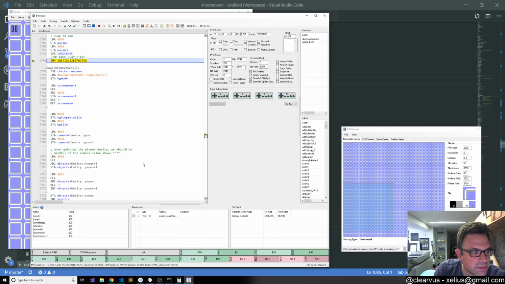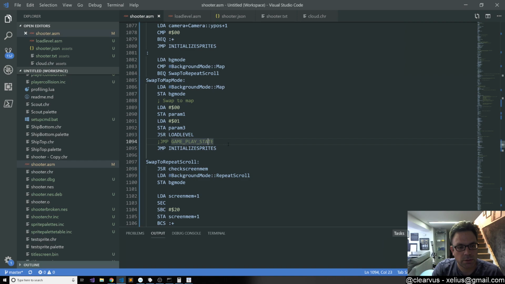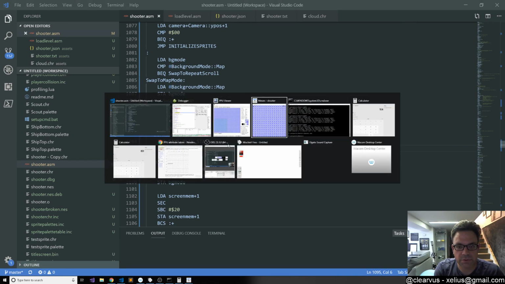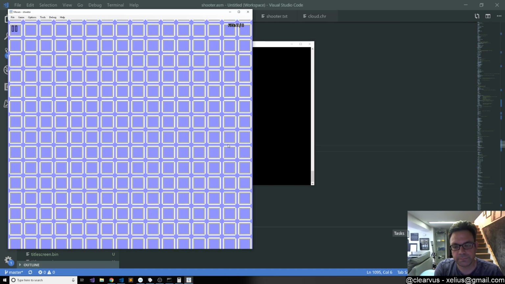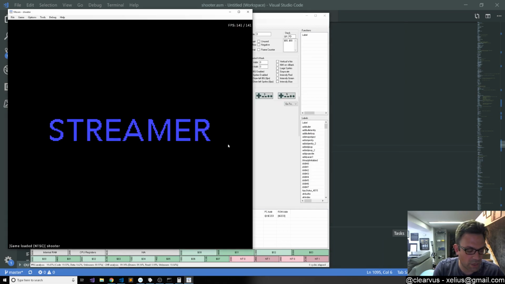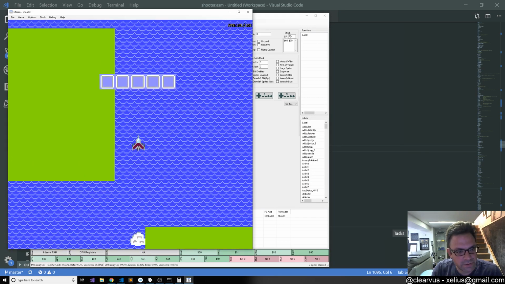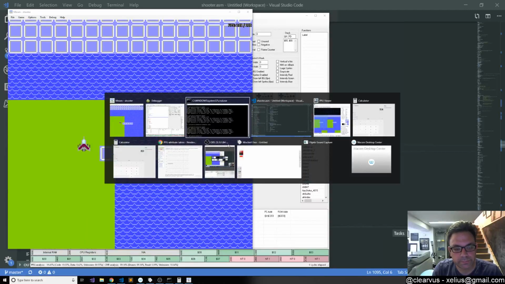Yeah, it should jump back to gameplay state. Why? I don't know why it's going to initialize sprites. That's weird. I commented that out at some point, but I couldn't tell you why anymore.